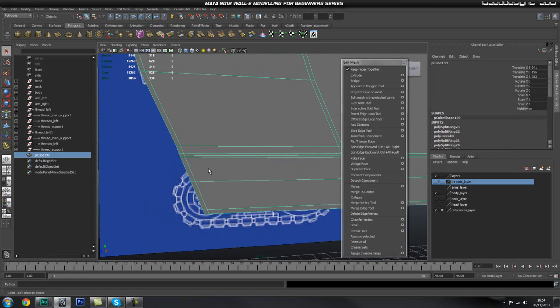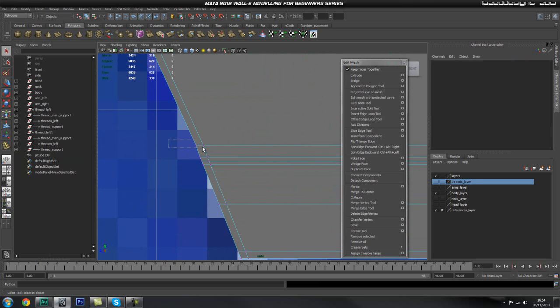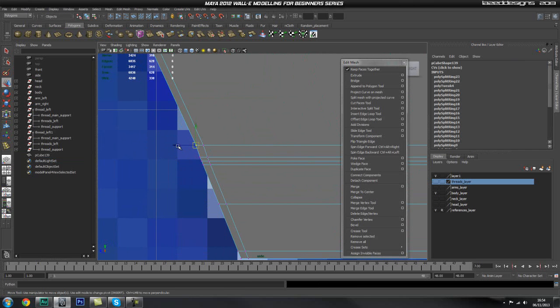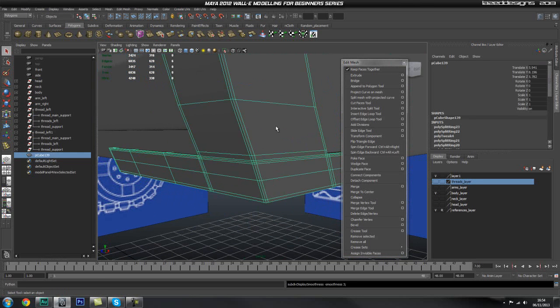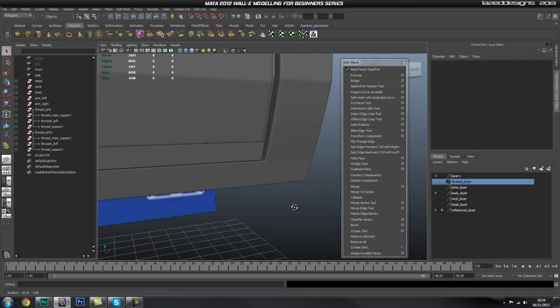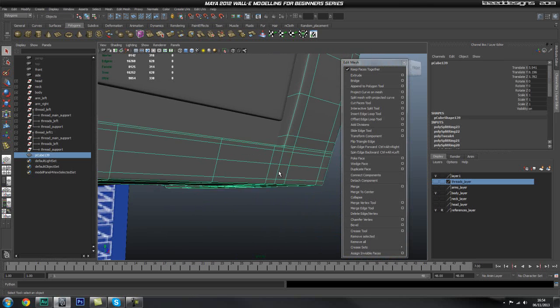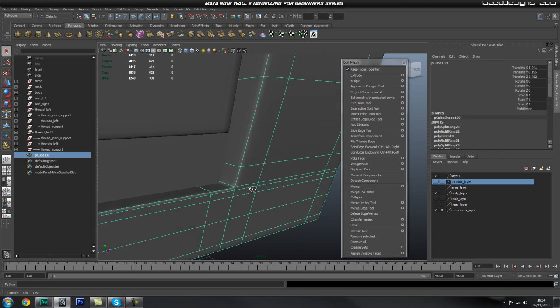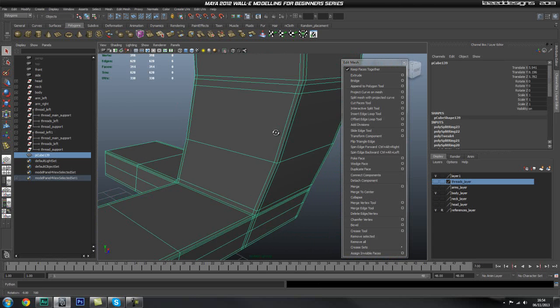Okay, so actually this vertex seems to be a bit off, so let's just select all of them, drag it out a bit, see if that resolves any issues. Okay, so it's a little bit better. You still get sort of weird smoothing here. Let me just isolate and see.